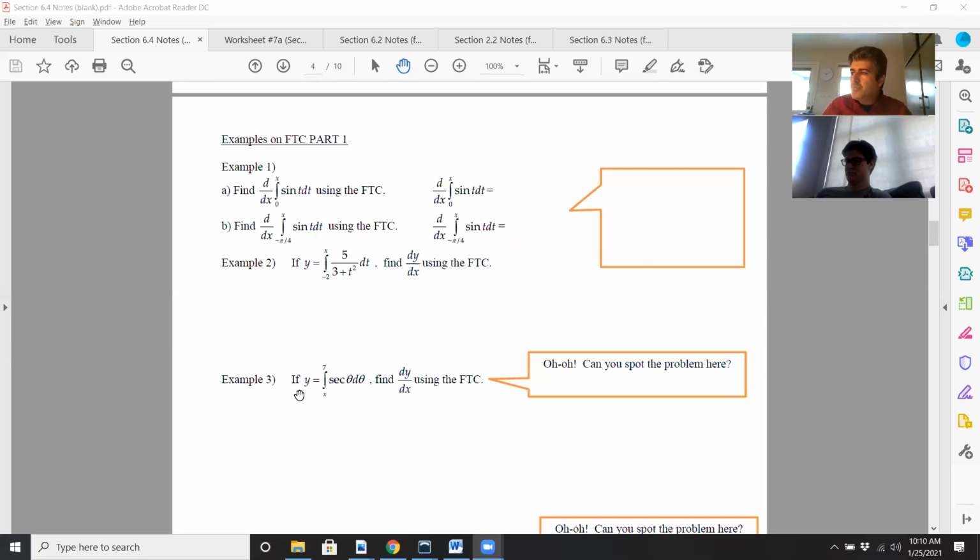So here's our first example. You're asked to find d/dx of this integral using the fundamental theorem of calculus. We talked about the d/dx of an integral, they just undo each other. So it simply just becomes sine x. That's all. And you don't put plus c because we're not doing an integral here; this right here will be an antiderivative, but then you're doing a derivative afterwards anyway.